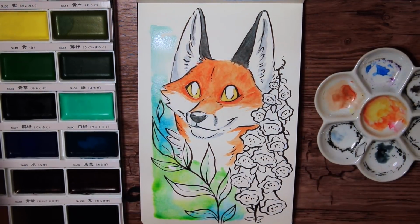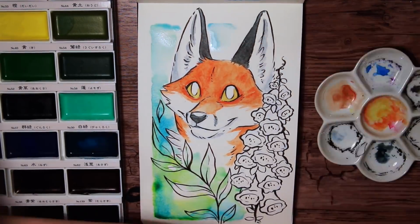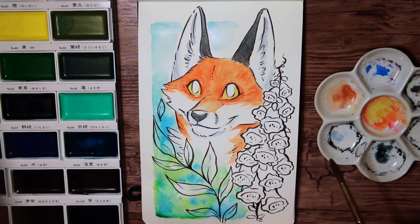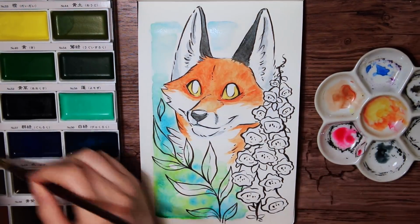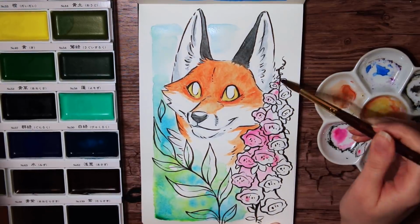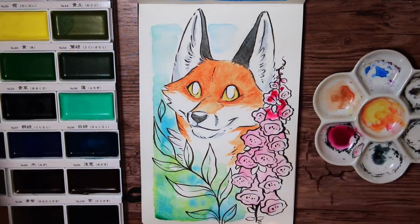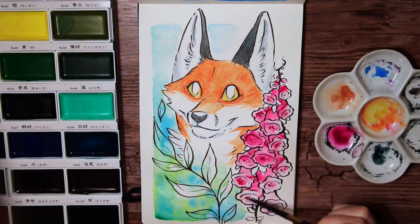But yeah, I did enjoy quite a lot to work with these watercolors. Of the brands I already have, the ones you saw in the beginning of this video, these might be my favorites so far. I like the creaminess of the paint, the vibrancy, and how smooth and non-grainy they are. And of course, as with all new art mediums and art supplies, I will need a little more time to fully understand and get to know them, and to figure out which colors I prefer. But as for my first impression, I am very pleased with them.